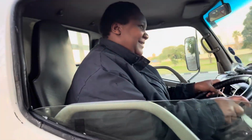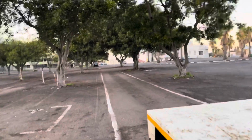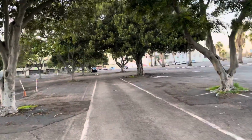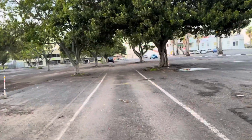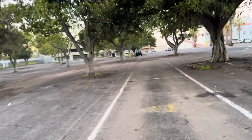Yes, yes. So we're going to do straight reverse, right? So I'm going down there so that I can show people what is happening here. So guys, look at this. This is what is happening. You need not to touch these lines. If you touch these lines, it's immediate fail. So when you are doing straight reverse, you just need to know that your steering is centered straight.